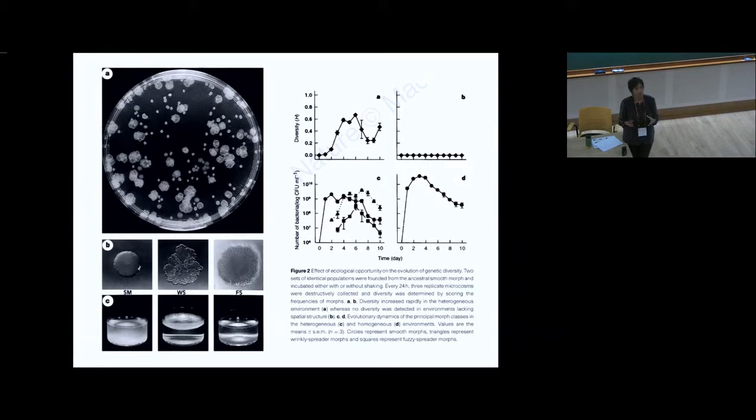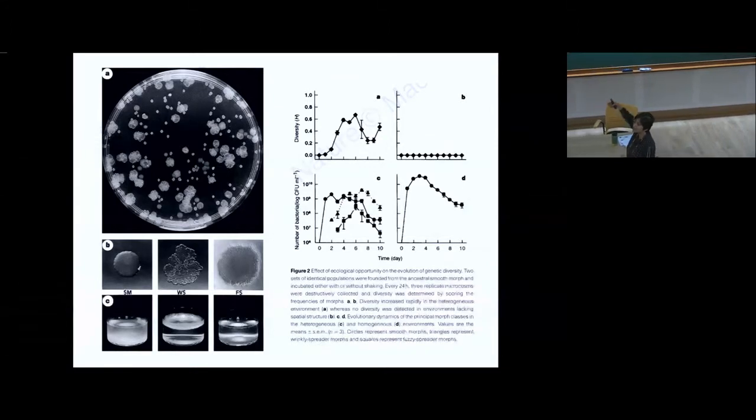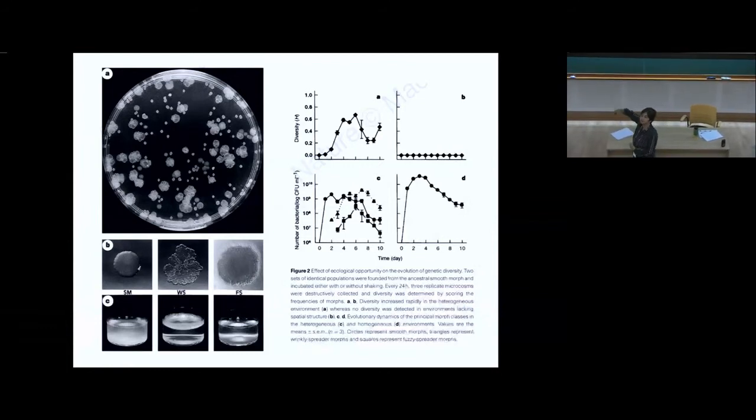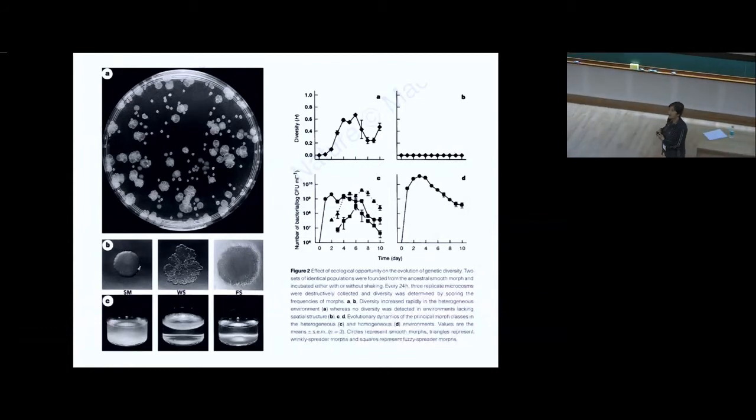So if drift is the alternative, right? Let's say every time they repeat this experiment, just by chance, they get the same stuff happening, right? So under what conditions would you get the same things happening, same sets of phenotypes evolving, but selection is not driving it? Are there any such conditions? Because if not, then it's a great idea, right? That if you keep seeing repeatable things, then that's a very strong signature of selection. So you're sort of on the right track, but I want you to be a bit more precise.